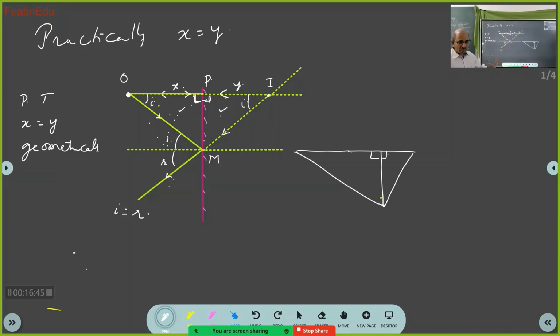Did you understand this? So how are they corresponding angles? Which two? Angle of incidence. These two. See, this angle is 90, this angle is 90. This angle is 90, this angle is 90. So these two lines are parallel. This line and this line are parallel. Right? And then this is a straight line, IM. And therefore this angle will be equal to this angle. Here I is equal to R, I is equal to R, and R is equal to I. Okay.